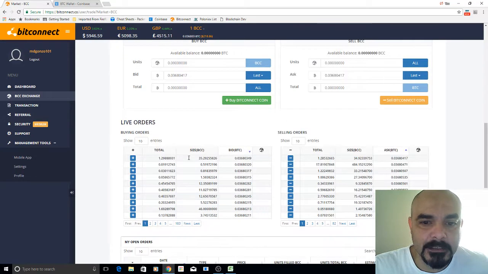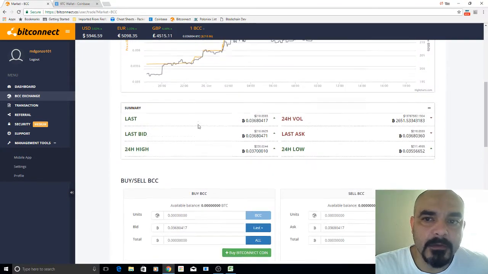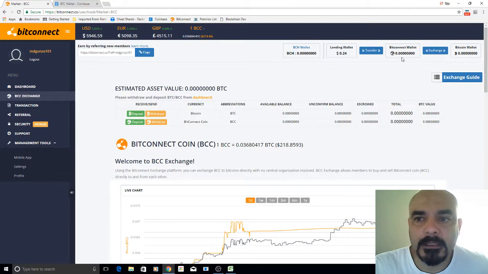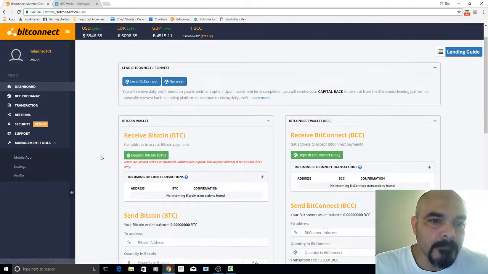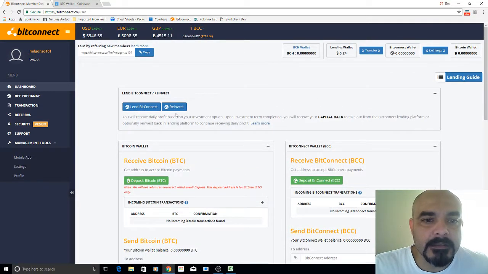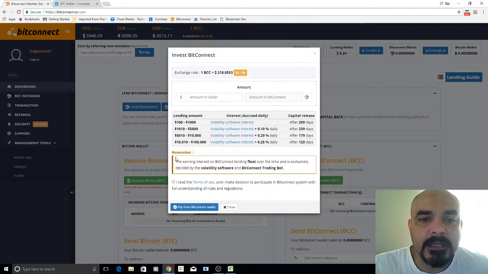And what it's gonna do is use the latest factors here, or values, to purchase that Bitconnect coin. And once you have that, then it will show up in your Bitconnect wallet. Once it's there, then the first process you have to do to lend on Bitconnect is, you're not going to reinvest because you haven't invested initially. So what you're going to do is click lend Bitconnect, and based on the amount that you're going to loan is what you're going to type in, and it'll tell you to.